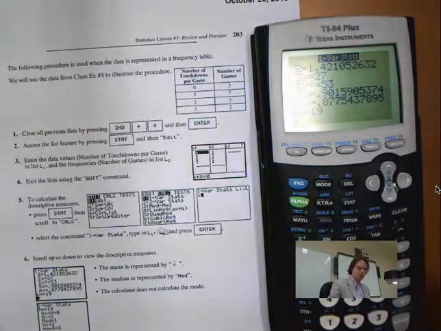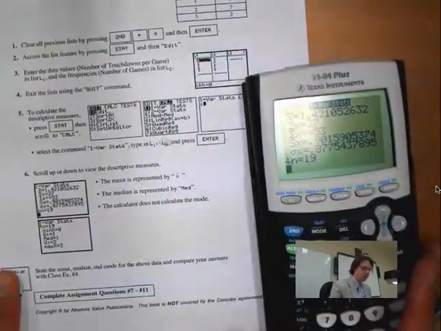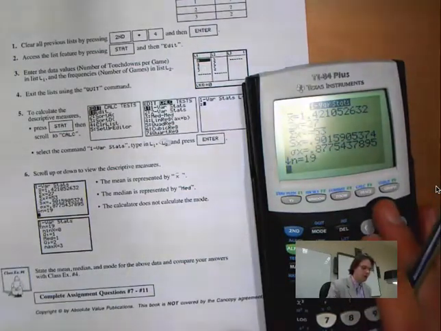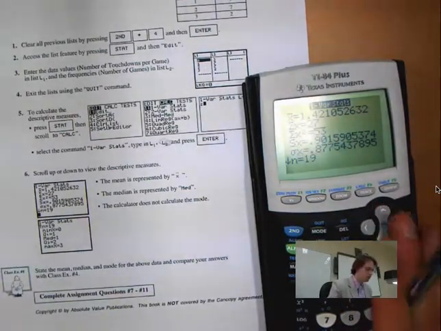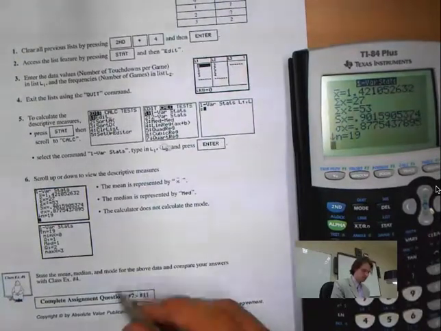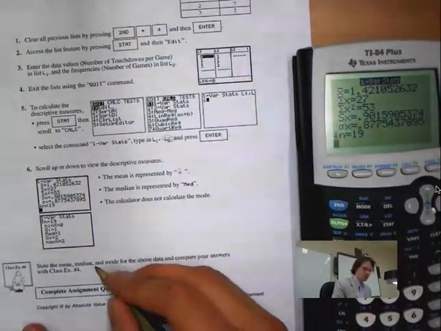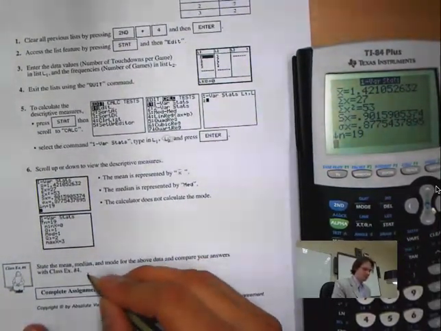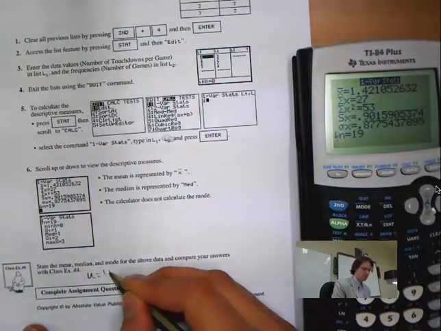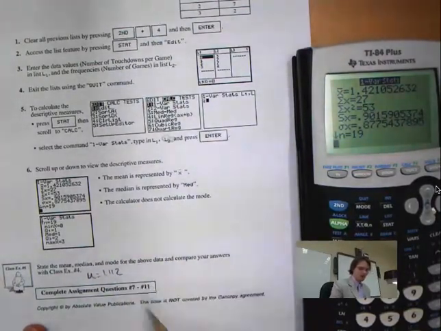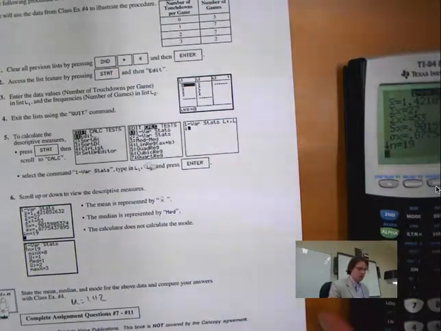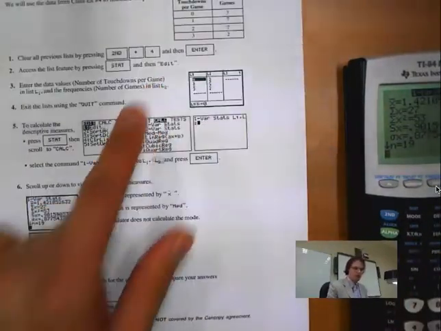Now, as we do this, we are going to now figure out, it says, compare your answers with example number 4. Well, my mean is 1.42. So my mean is 1.42. And my mode, we could tell from here, is 1.42.